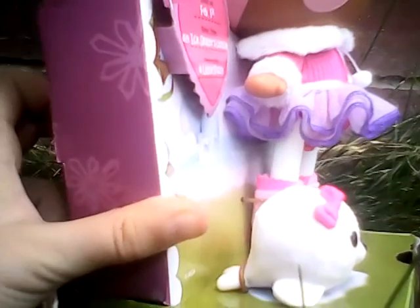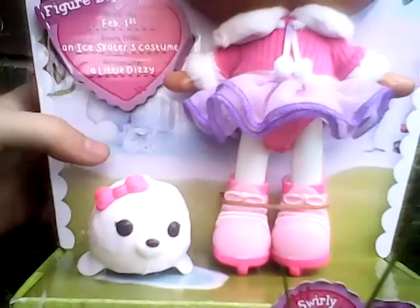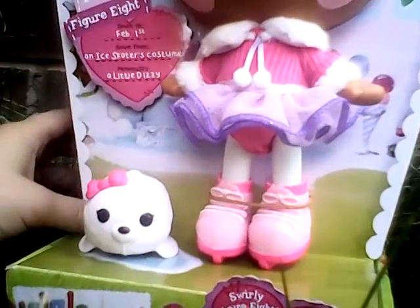So basically it's like that, and from the side view, that's what the pet and the doll look like. The pet is quite cute. As you see, she has a flipper on her right and left side, and two flippers in the back. Every so often there's a stitch on top of her. I don't know if you can see it, guys. Yeah, you can see it. Every so often there's a little double stitch.